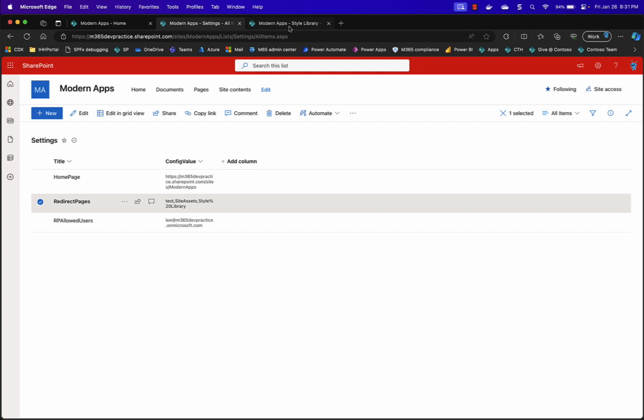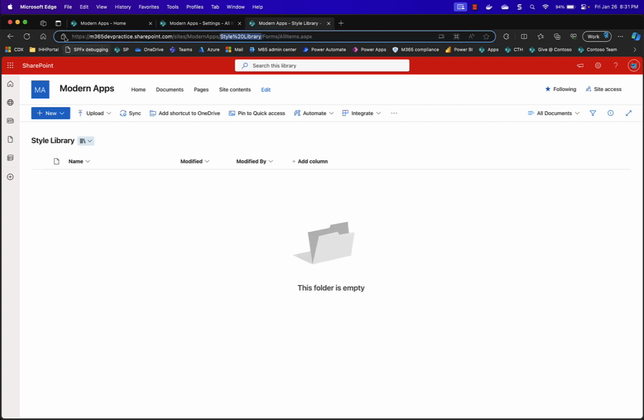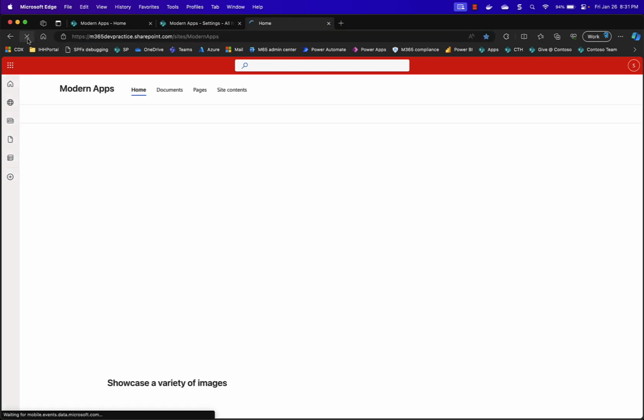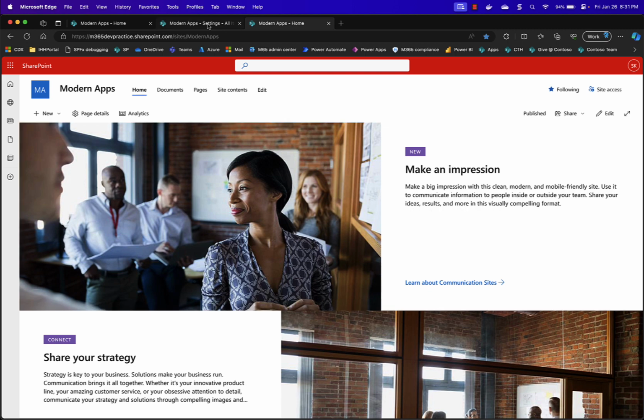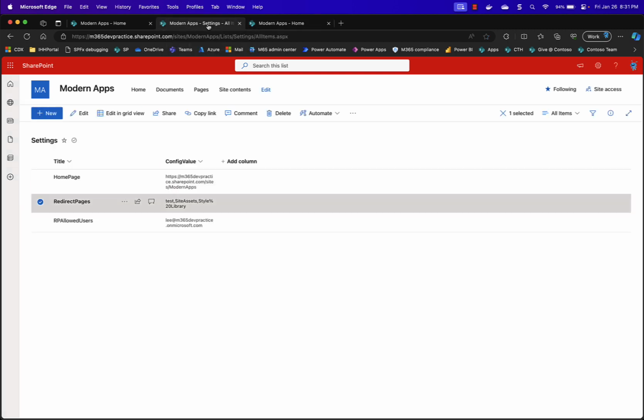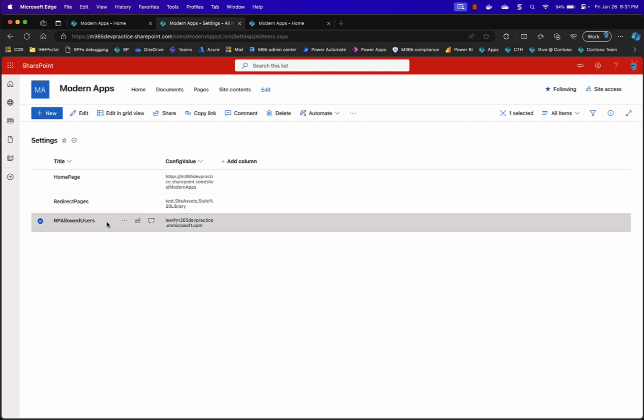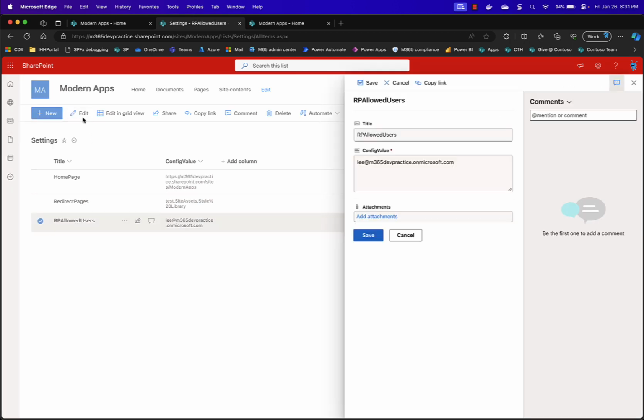Once it is done, if I go to the site style library and refresh, it will automatically restrict. If you want to allow the user, go to the RP allowed users and add the username. For example, I will replace Lee with my username.